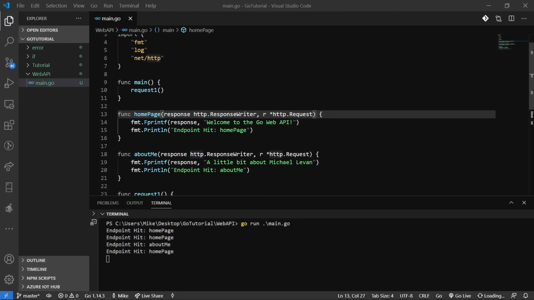So I hope that this helped a little bit. I did want to go through some troubleshooting with you so you can see a few different issues that can pop up, primarily because the format package, or the fmt package, has so many different ways to bring those responses back depending on your use case. So I definitely recommend looking at the fmt package and seeing all of the different ways to respond. You don't have to memorize all of them. Just make sure you know where the documentation is so you can review it based on what you want to respond with. And with that, this wraps up our Go course.